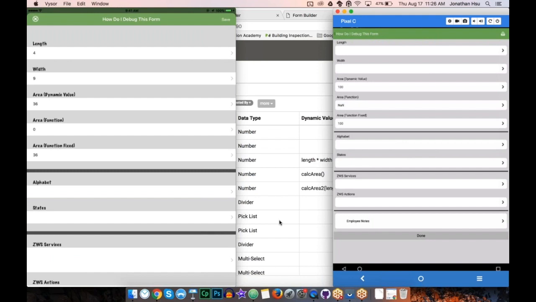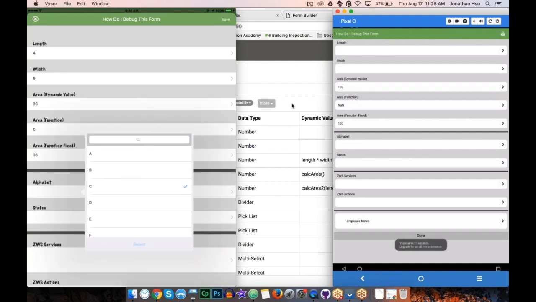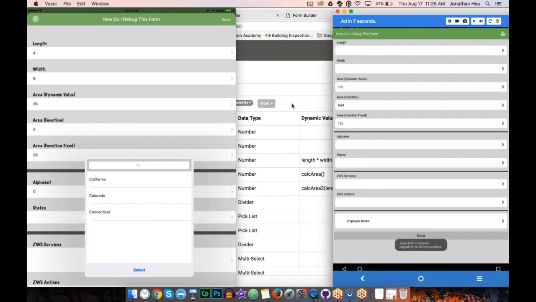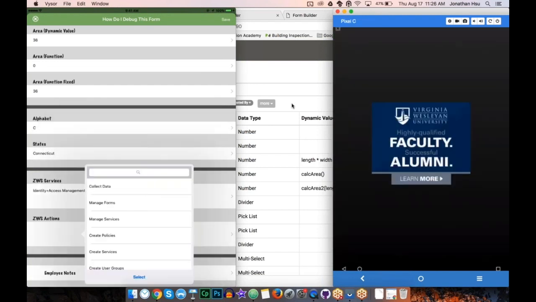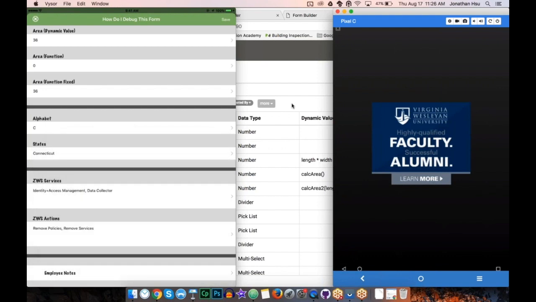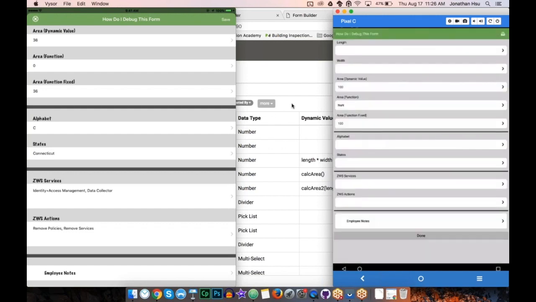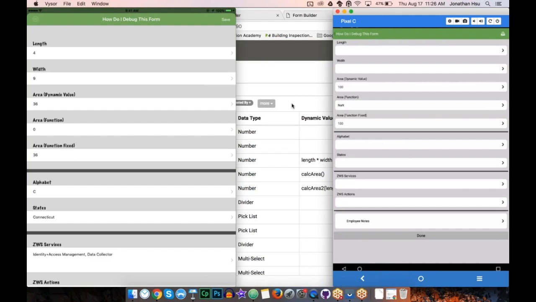Right away, you'll notice that I have the area calculation 3 times. I'm going to go through the differences in each one of them and some considerations with how the form is built. The second one is a segmented option list where I pick a letter and it shows me all the states for that letter. The third one is a multi-select where, depending on what I choose, it will again segment to show me values for each of my choices. And this fourth one, employee notes, I'm going to save for later. I'm going to make sure I talk about it at that point. I don't want to go through it right now because I want to make sure we can focus on what I have currently.